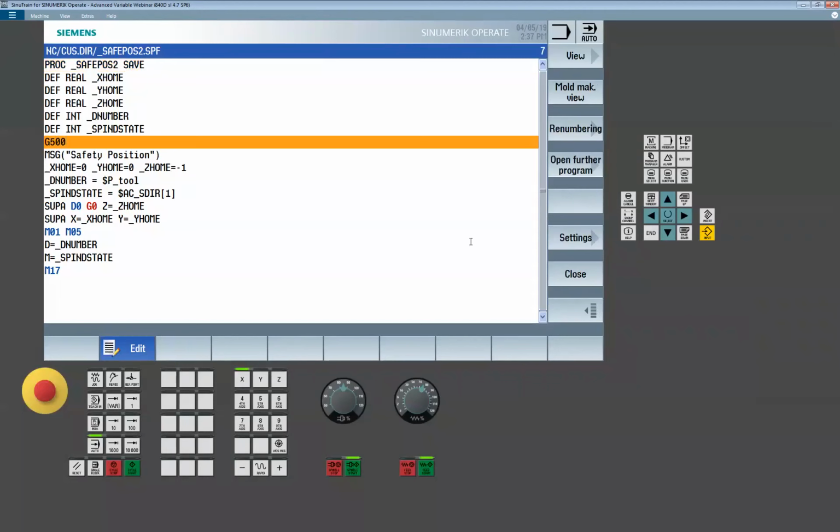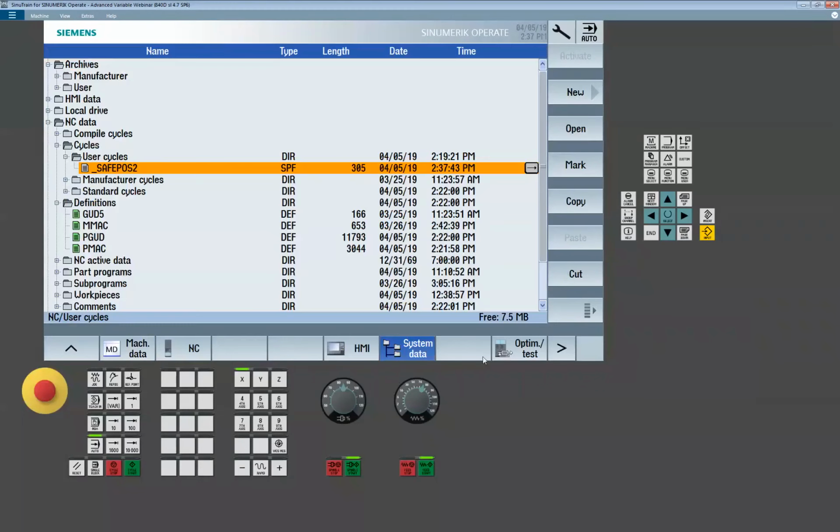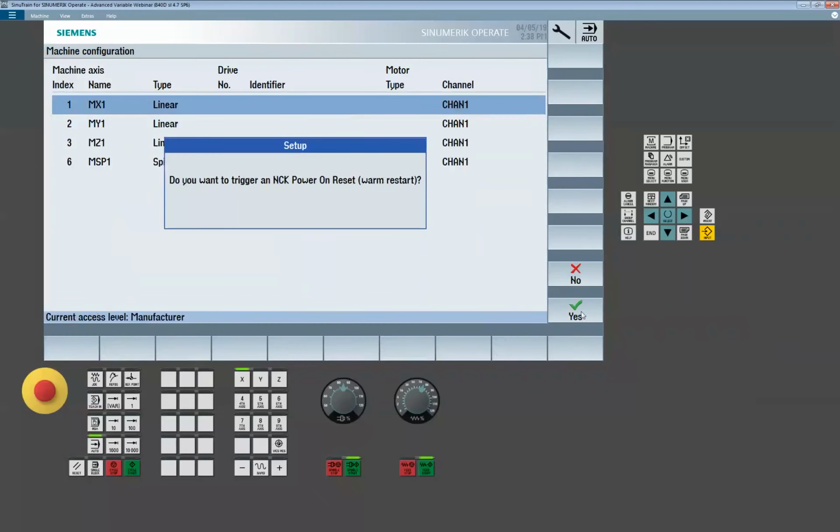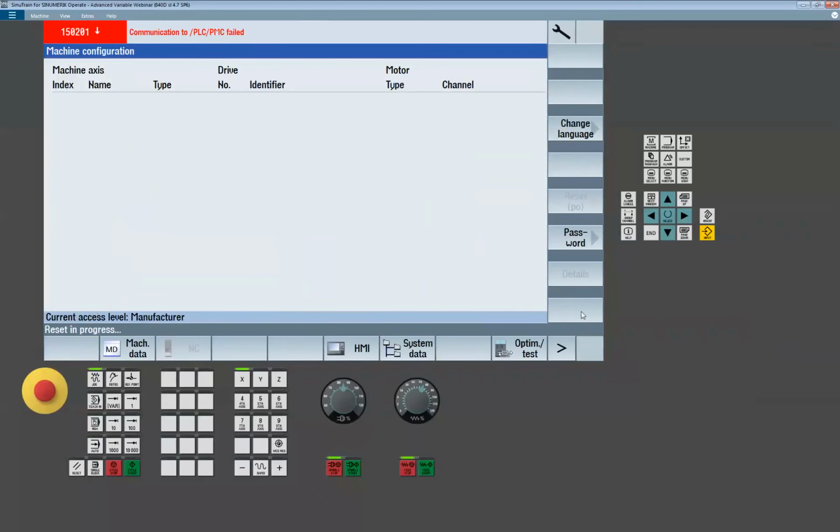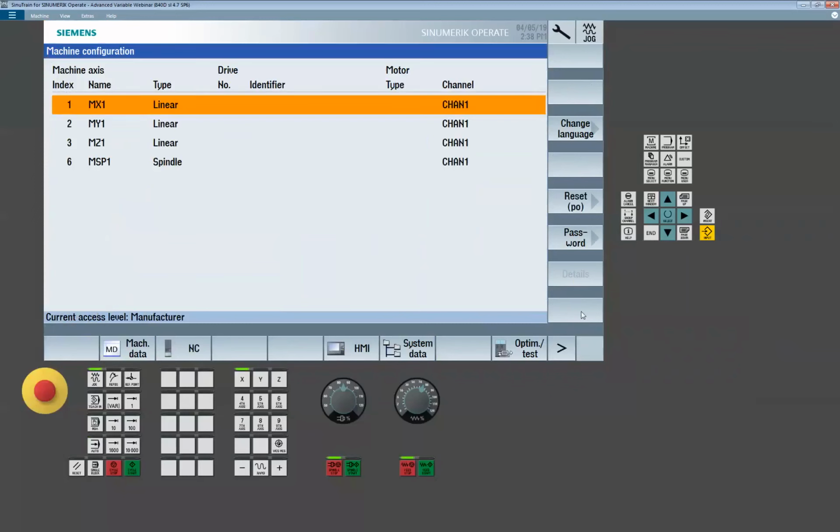Now, whenever you create PROC lines, or you've changed PROC lines, you do have to make sure you cycle power. Other than that, I'll be able to edit the cycle all I want without having to cycle power. But if you do anything in the PROC statement, make sure you remember to reset the system. That's going to reload the cycle. So if we add variables, eventually we'll be putting variables and stuff in there, just remember to reboot. Okay.